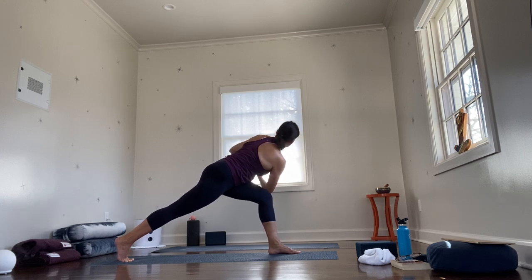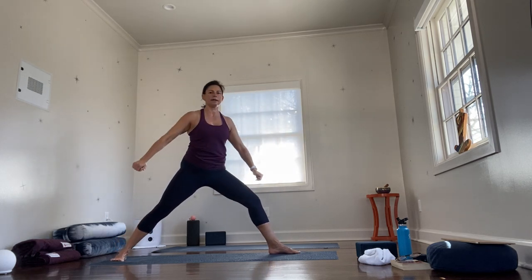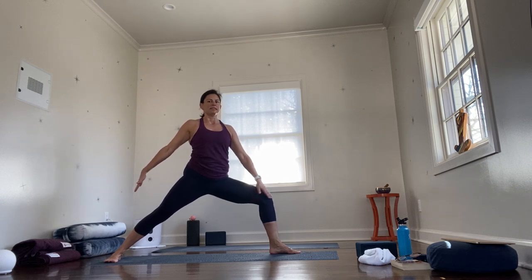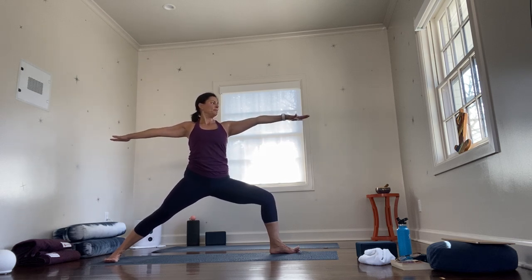On an inhale, you're gonna come up, dropping the back foot parallel with the back edge of your mat. Rebend your front knee if it opened up or you came out of that. And we're gonna gaze over our front fingertips, shoulders are facing the right side of the room. I've got my shoulders stacked right over my hips. Three breaths.